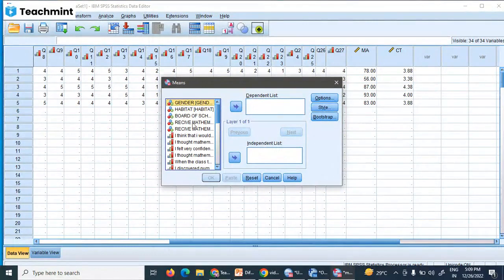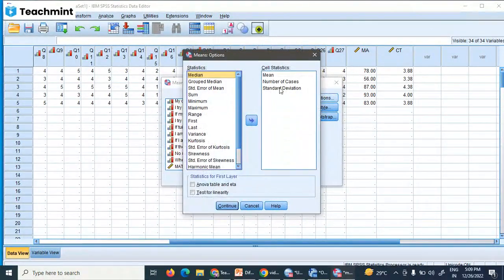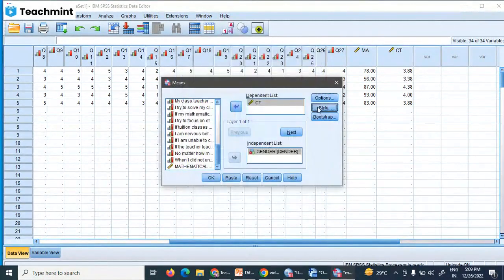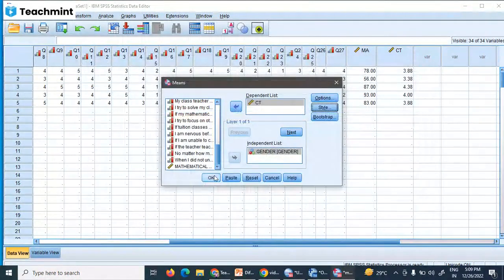Suppose I take gender as independent and CT as dependent. Then click options: mean, number of cases, standard deviation come here. Okay, and the style is not needed.